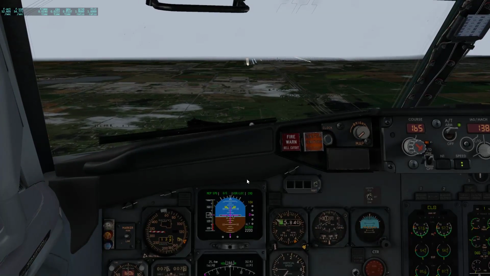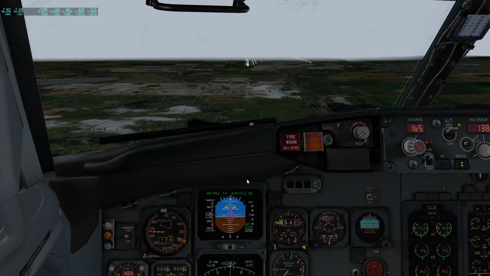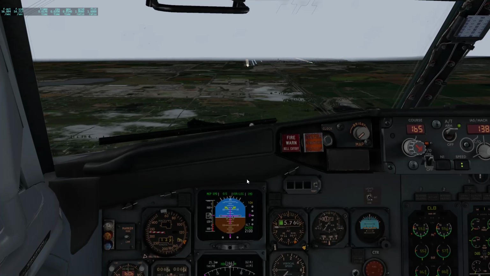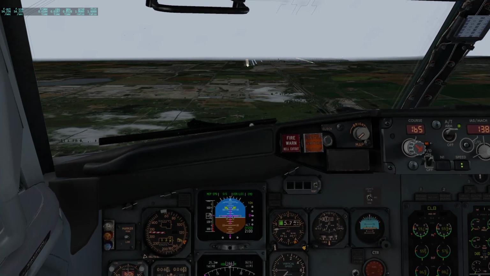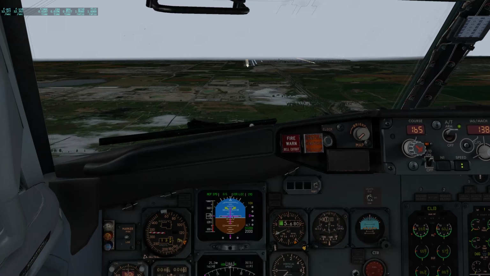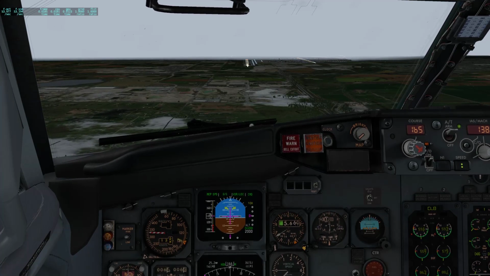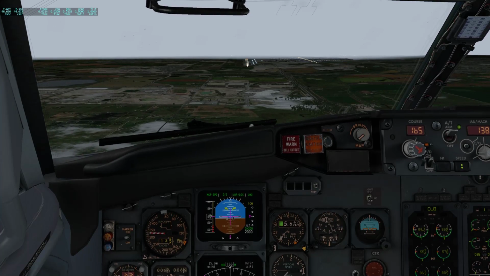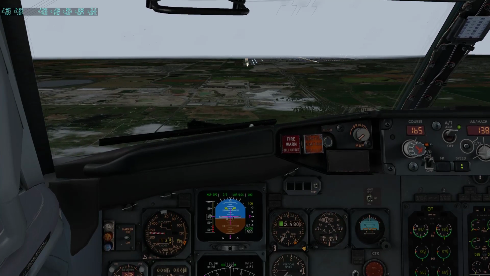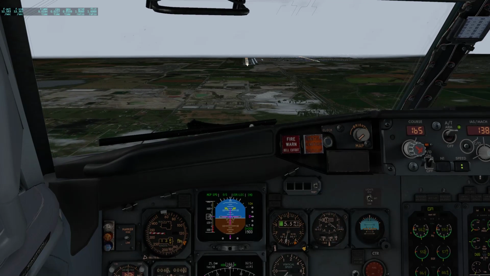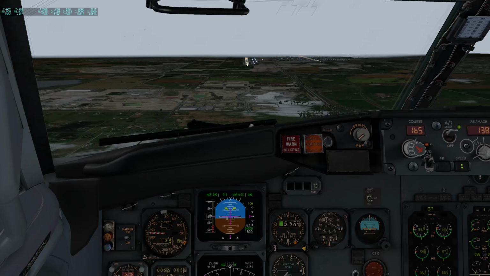Feels like we're on target. I'm going to go ahead and disengage the autopilot at 1,000 feet above. I've got a police car moving down there.